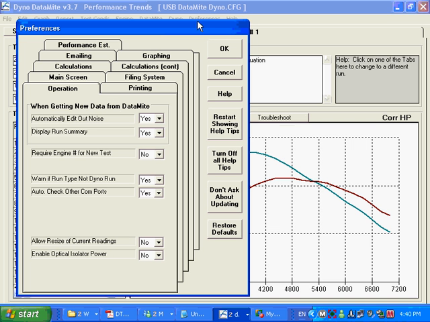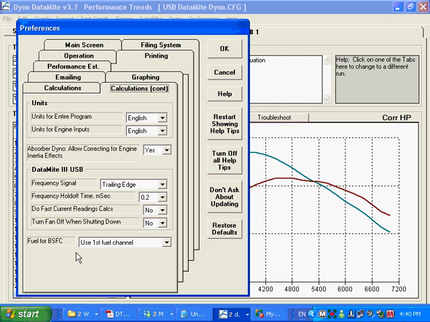In preferences with fuel flow also, we got a special preference here for brake spec fuel consumption. And the default, and this is only available in the Pro version, is use the first fuel channel you find. And fuel flows generally go into RPM channels, frequency channels, because they put out a pulse train. The first fuel flow channel it finds, if you've specified 2, it's going to use that to figure out the fuel flow.